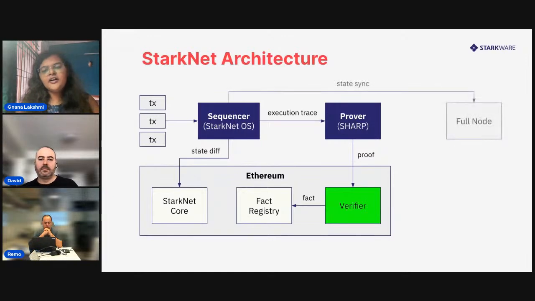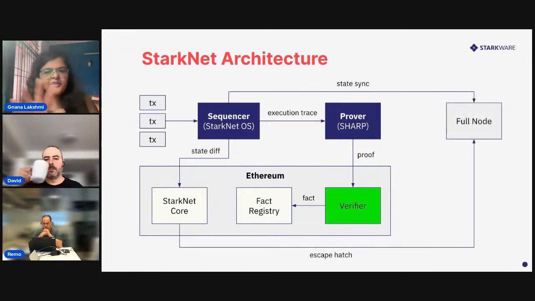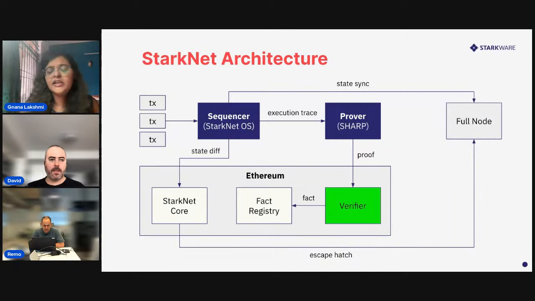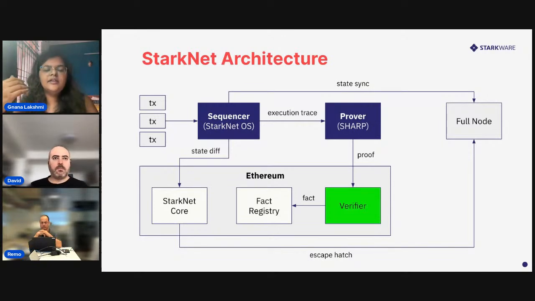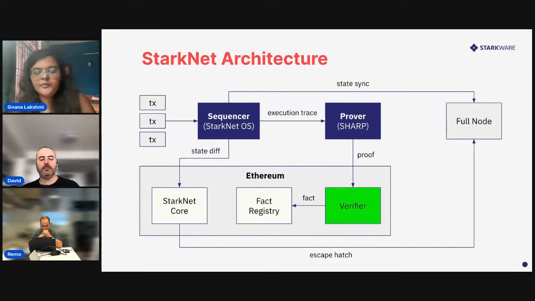Just to give you a quick context about the different components and the one component that we are going to highlight today, this is the StarkNet architecture. This is very brief. Each of these components has its own functionality. So just to give you an overall understanding of how StarkNet works, at the layer 2 level, that is at StarkNet, all of the transactions are bundled together at the sequencer. Think of the sequencer as your validator for Ethereum L1, which creates your block, bundles the transactions, puts them together in a block, and then builds the blockchain itself.